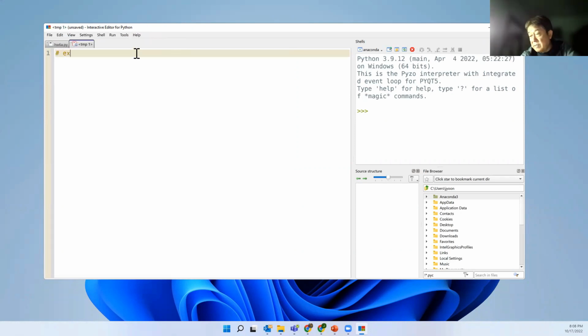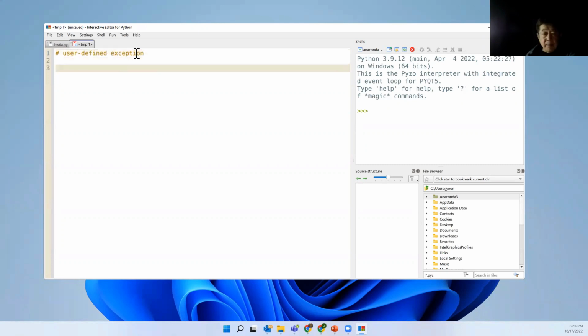So we can say this is the user-defined exception. Okay, I want to copy and paste the code that we have.